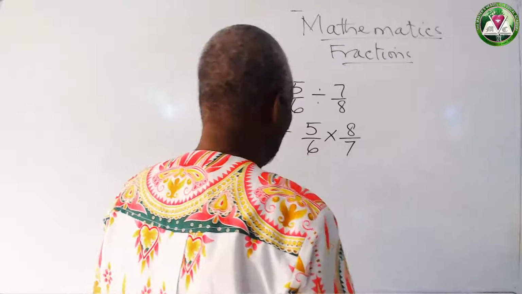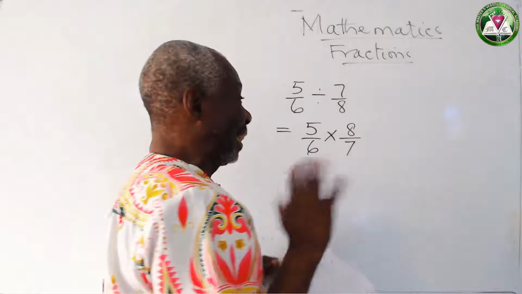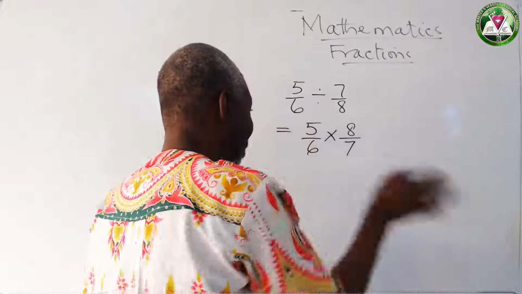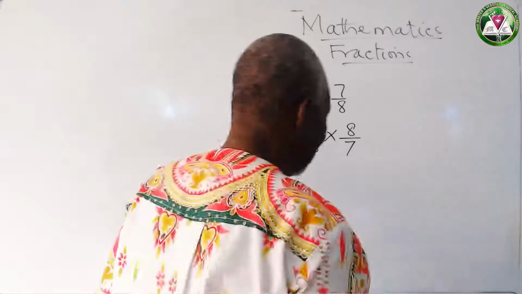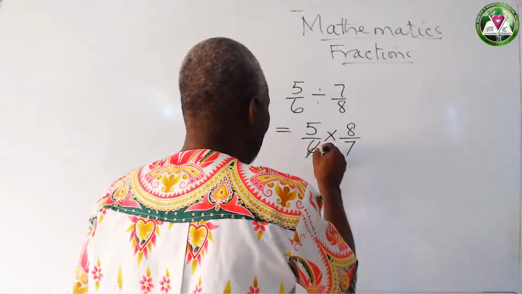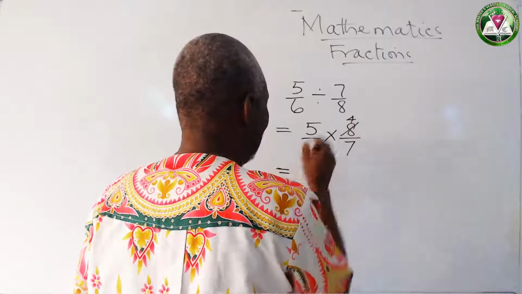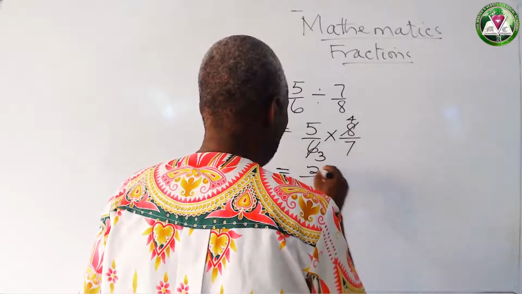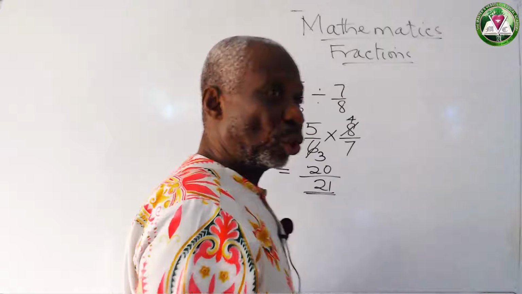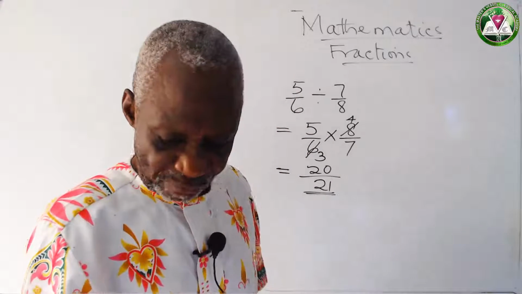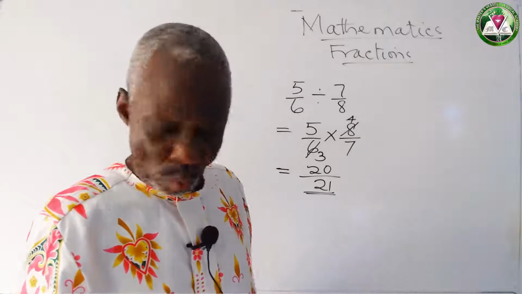8/7. And we start looking at, are there any things that can cancel out between the numerator and the denominator for the two fractions? Can 5 divide 7? No way. 5 will not divide 6? No way. 8 will not divide 7? No way. But we now have 8/6. It's possible. There's a common factor there. Factor 2 here, 2 divides here 3, 2 divides here 4. Nothing can go again. So we multiply numerators 5 by 4, 20. Denominator 3 by 7, 21. Nothing can divide this again. That is our final solution for number 4. So we are happy that we have done this.